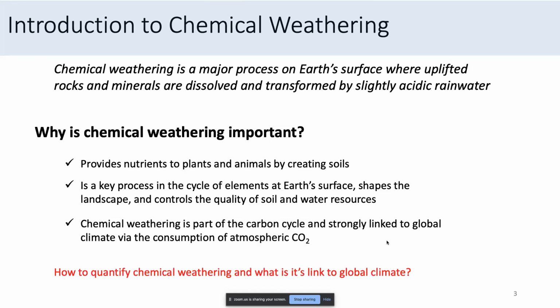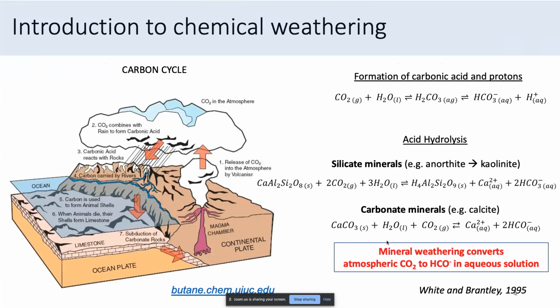Because if you look at this next diagram, we know that chemical weathering consumes carbon dioxide. So carbon dioxide and water in the atmosphere blend together to make carbonic acid. That's the acid that eats away at the surface of the rocks and ultimately ends up consuming carbon dioxide. So if you draw down carbon dioxide, the temperature of the Earth is going to lower. So as we are putting greenhouse gases into the atmosphere, and as volcanoes release that into the atmosphere, chemical weathering balances out that budget and brings the climate down.